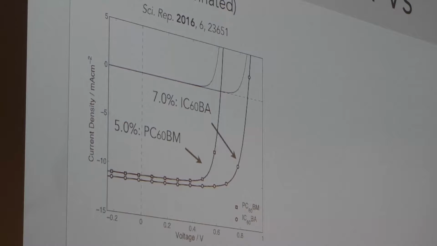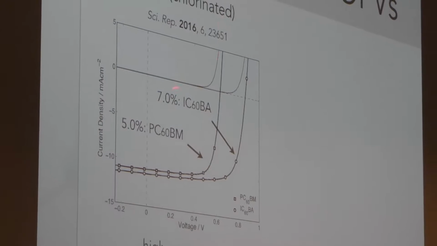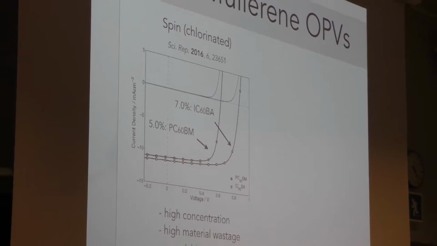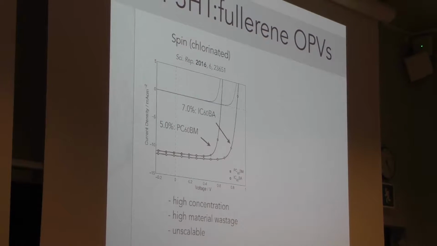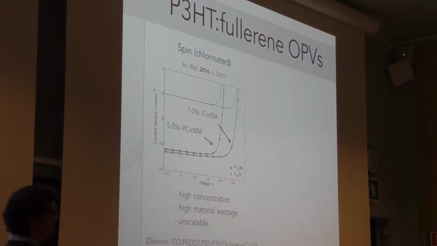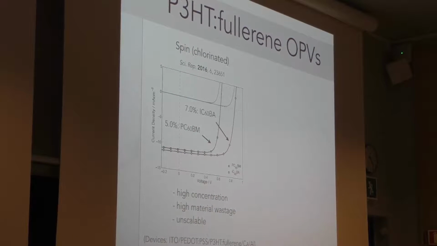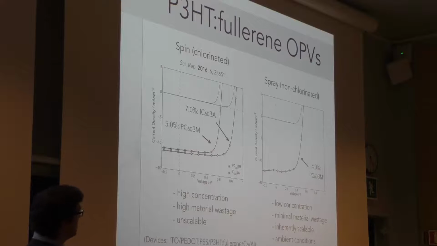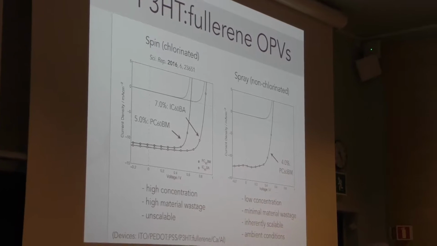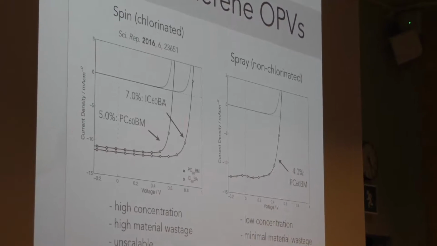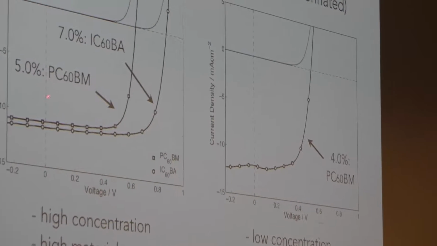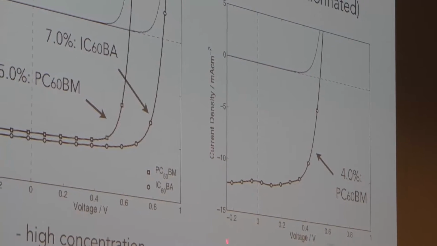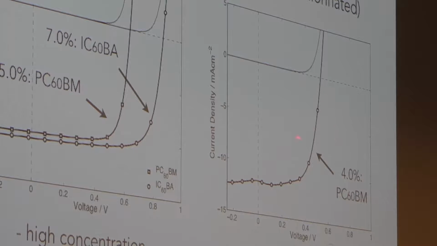One of the problems with making devices such as these is when we've made them using spin coating, it isn't inherently scalable. It's not something that can be easily translated onto roll-to-roll processes, flexible substrates, that kind of thing. It requires high concentration, and ultimately you lose most of your material on the side of the spin coater as opposed to on your film. So one of the other things we looked at doing was spray coating, and we looked at doing this using non-chlorinated solvents. So in contrast to this case where we're using a high weight P3HT, here we found that actually we wanted to use a low weight P3HT because it gave us good solubility in o-xylene, which is the solvent which we used in this case.